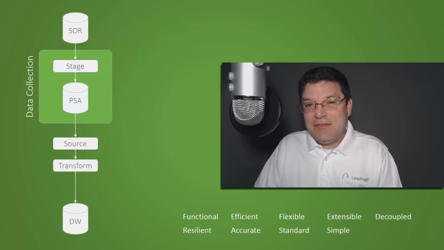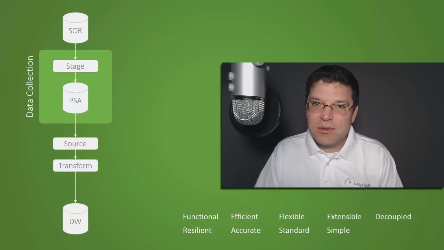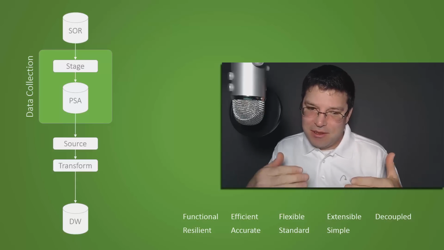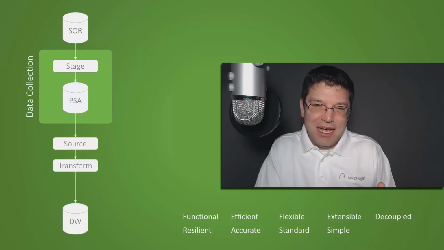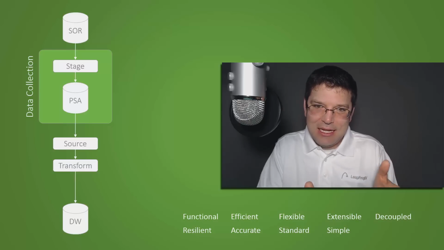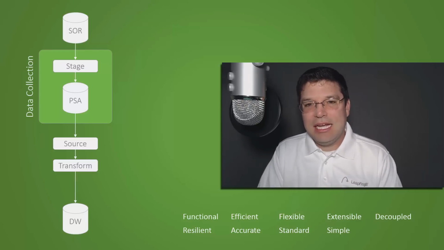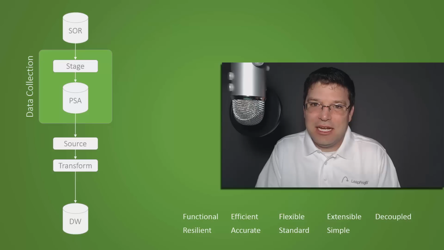Then we're going to perform some number of transformations. This is where things get to be a little more ad hoc. This depends on what your business rules are, what type of data quality issues you're dealing with, what type of integration challenges you're dealing with. But this is where we're going to perform those types of processes, right here in this transform area. Now, you could get more granular with this design pattern and say, if we have this particular type of challenge, the transform is going to look exactly like this, or it's going to look like this in this other scenario. That's completely fine. All I'm doing at this point is giving the foundation pattern that we're going to use to begin our final architecture or our final design.